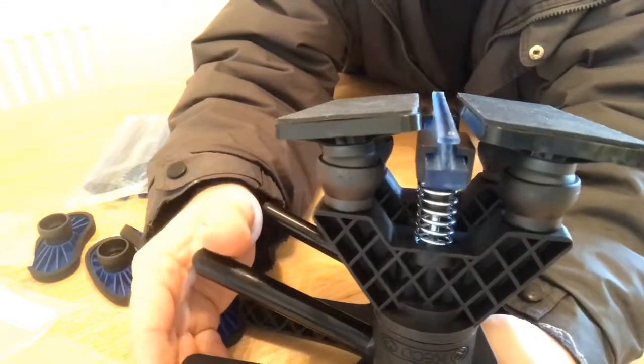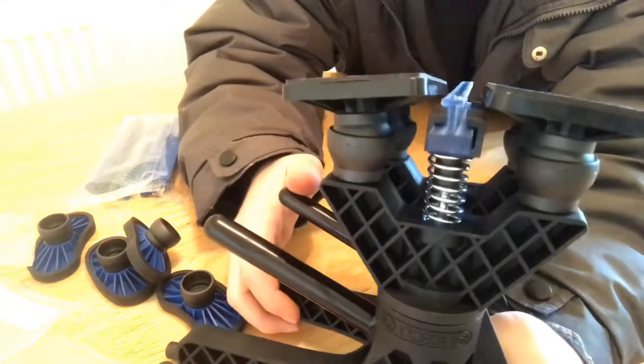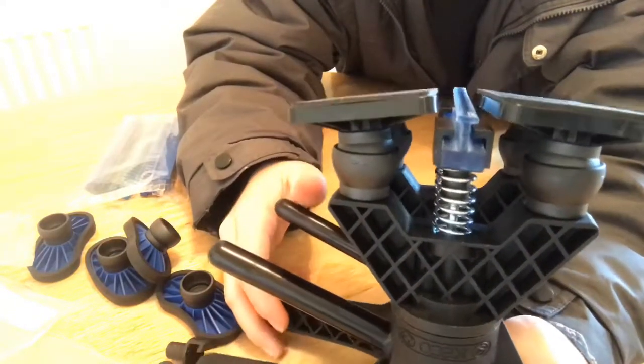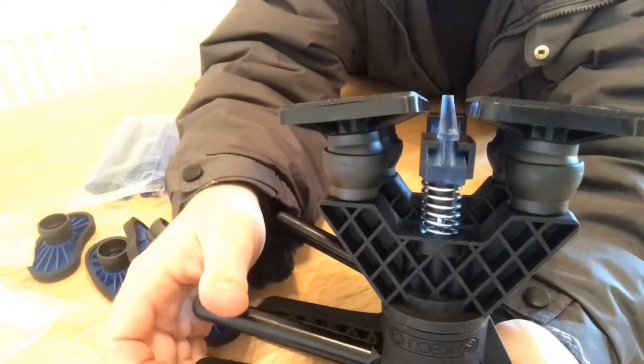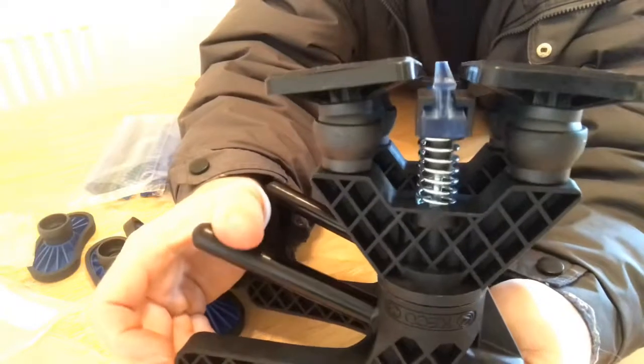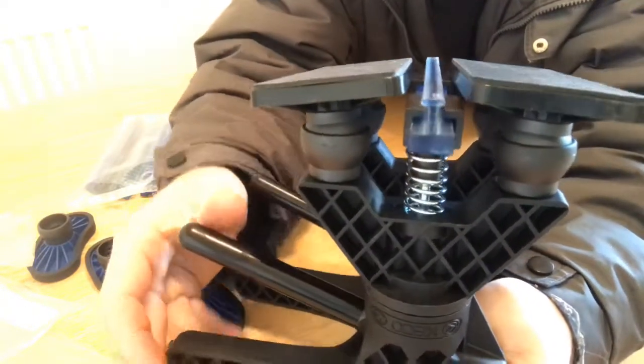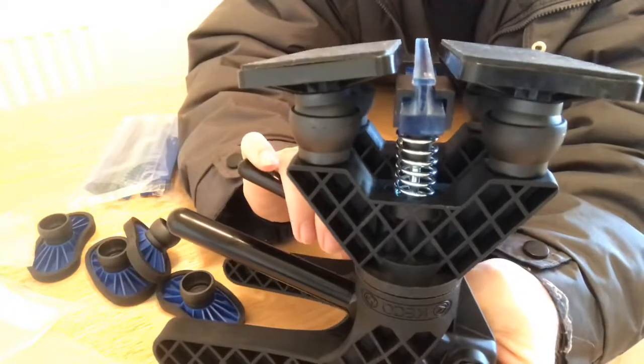It's such a good tool, it almost replaces pin pulling on sharp creases and without damaging the electric coat on the back of the panel. So now we know how to assemble our Crease killer.